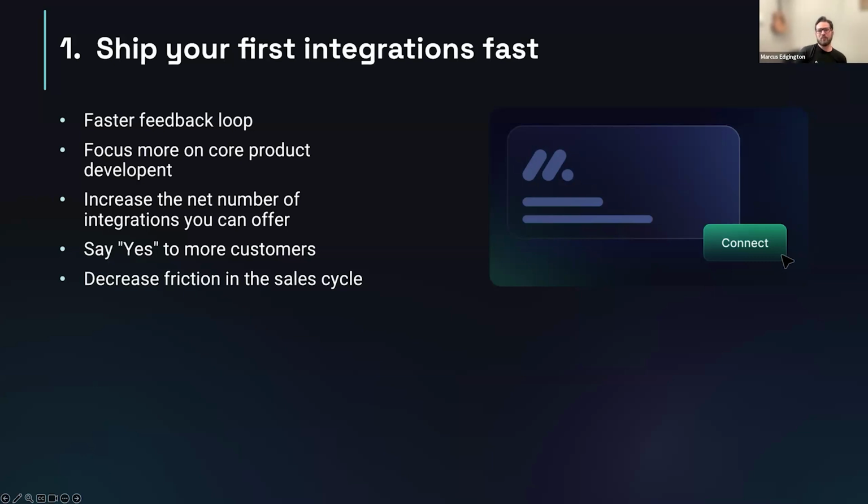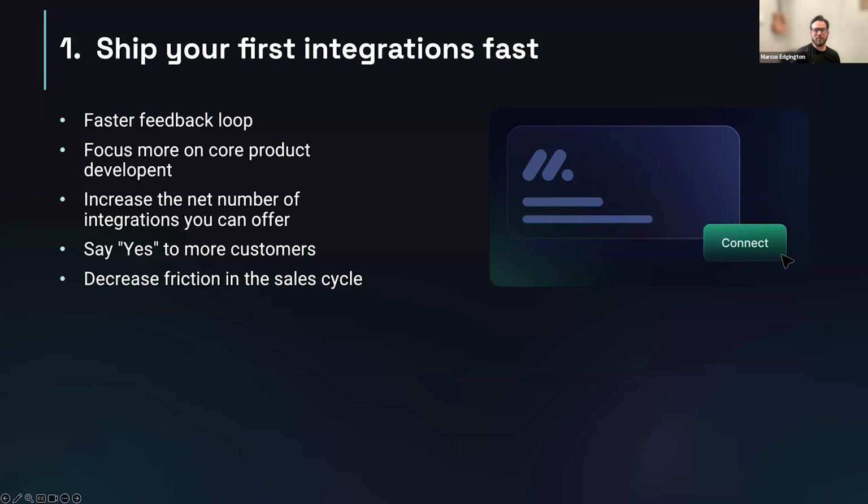And perhaps the most obvious reason for shipping quickly is that it allows you to offer more integrations to your customers in a shorter period of time. You're never going to hear a customer say, hey, you guys have too many integrations. And in highly competitive and crowded product categories, you're always looking for ways to stand out from your competitors. Offering lots of integrations may be the way to do that. You're going to get integration requests from your customers all the time. And if you know that building an integration is not going to take a ton of time, it's a lot easier to say yes to those requests.